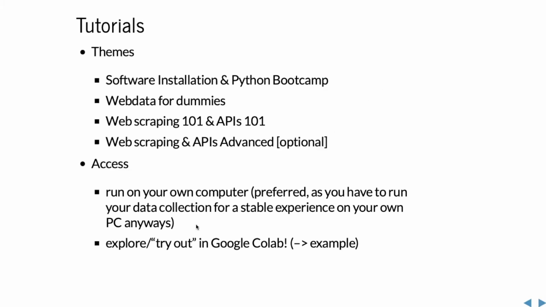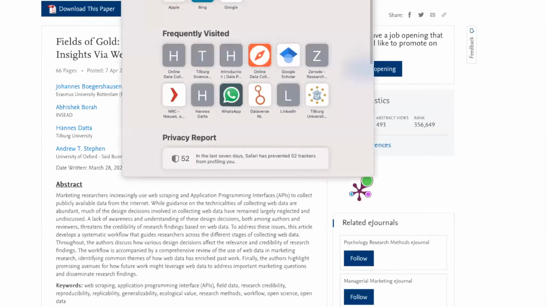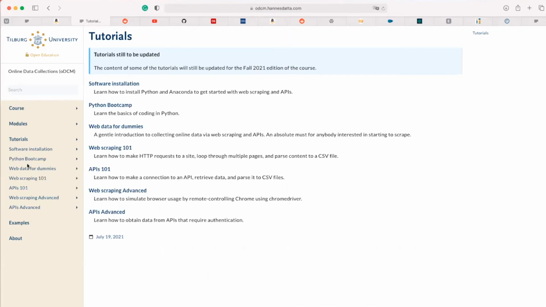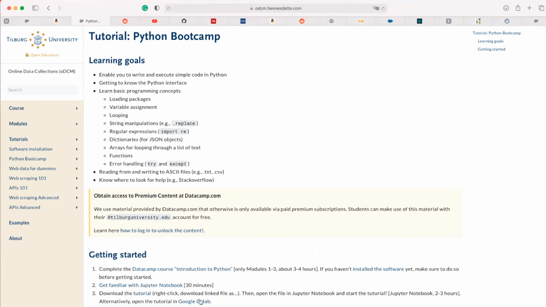The preferred option is to be able to run it on your computer, because ultimately you have to run your own data collection on your computer. But to explore and try out, and maybe you have problems with your setup, use Google Colab. And the nice thing is that on our website, I have a direct interface to Colab where you can just click on the tutorial, for instance, the Python Bootcamp, and you just open the tutorial in Google Colab. And then it just opens in your browser.